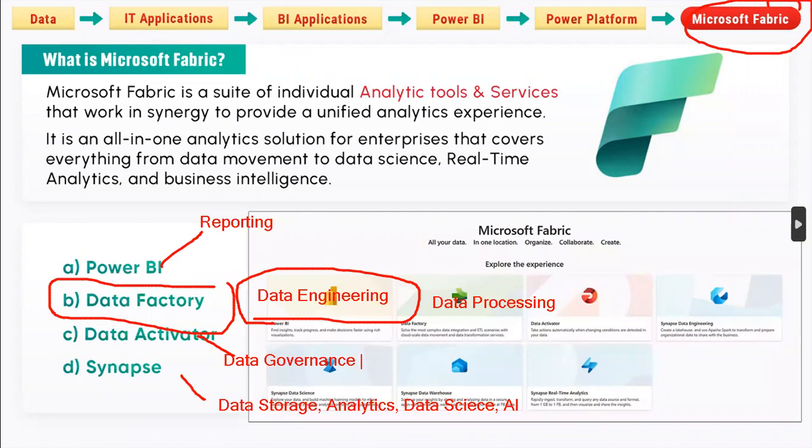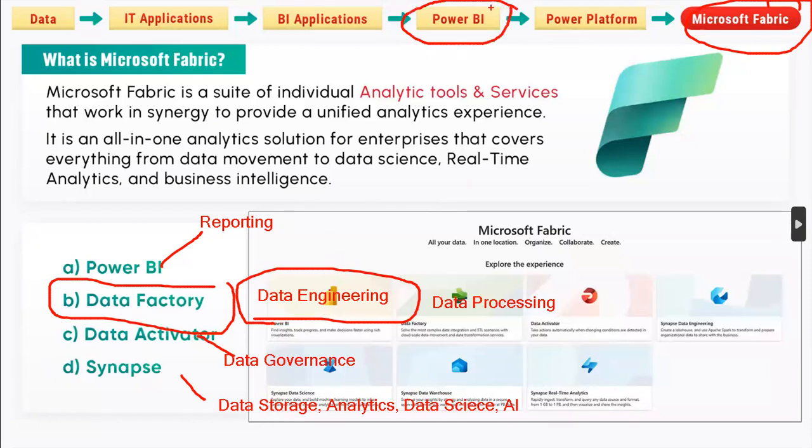So for the next 3 months, you may not see it in the market, but after 3 months, you will find Fabric opportunities. Power BI will be high priority for 3 years. The next opportunities are Microsoft Fabric developers, Fabric resources. So upfront, I'm giving you an alert. So this is the history from data to Microsoft Fabric and Power BI in this area.